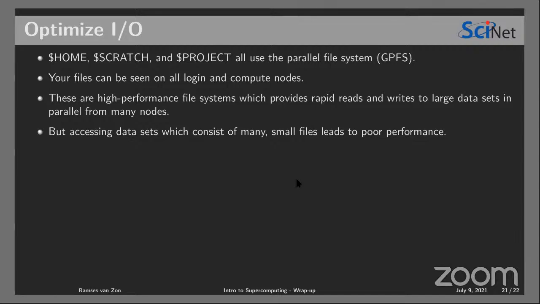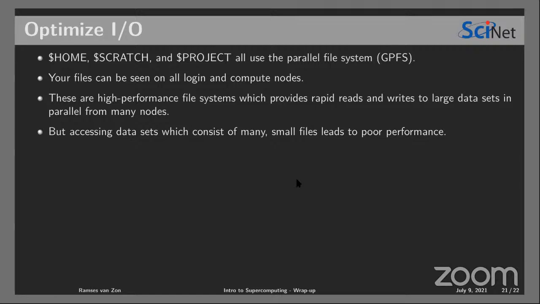So the way that this is designed is to be able to write occasionally, but also when you write, to write in a parallel fashion. So you might have a big application, say it's a weather simulation, and at some point it has to do these checkpoints, it has to dump the whole system state. This is a fine grid, so it's a large set to write, and it's already computing on several nodes. All those nodes can write to the file system at the same time in parallel, and it's nice and fast, but it only works if it really is a parallel write. Right? It's meant to do large data sets in parallel from many nodes.